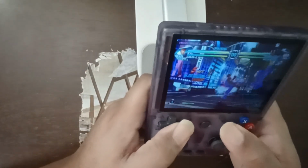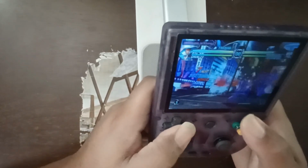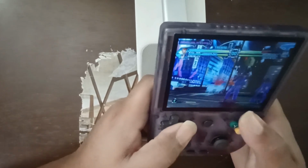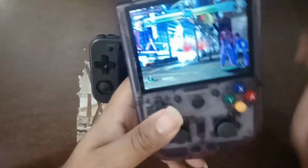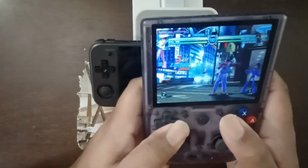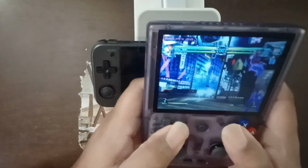But if you want a vertical handheld that actually runs decent games, I would recommend this over something like the RG405V that I have. Of course, you guys know I have that device. I bought it last year before these handhelds started coming out. I would definitely recommend this device over that one, because this device can actually play GameCube and Wii. That device cannot. I'm probably going to do a comparison video.